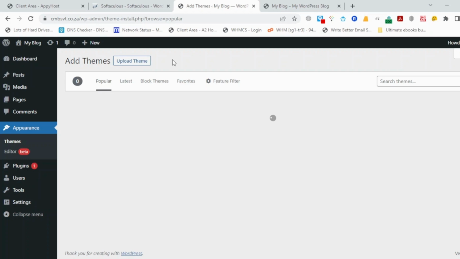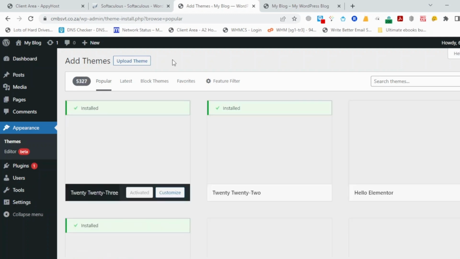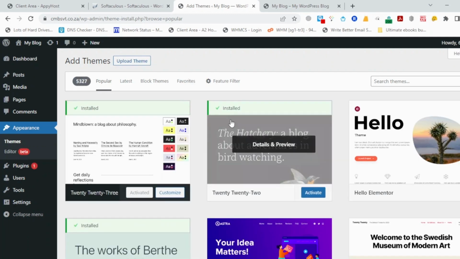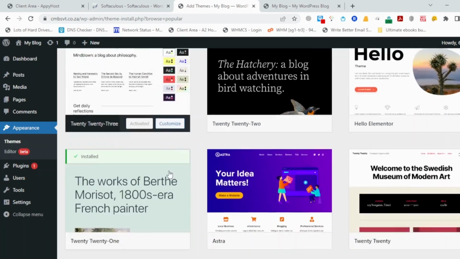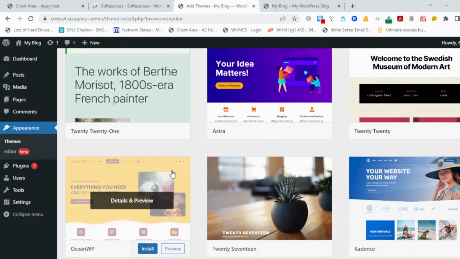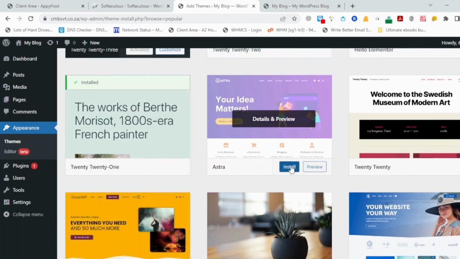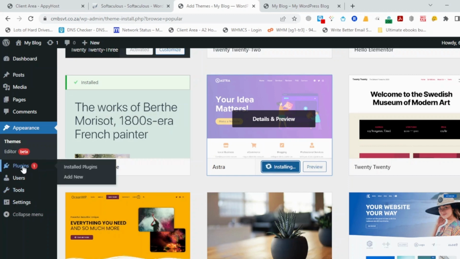So for certain themes you might need to unzip the file and only enter the WordPress file. As you can see, there are many files, and whichever one you prefer, you can just select, click on install, and that theme will be installed for you. Thereafter, you will be able to edit the theme the way you want it. When you install these themes, there are also plugins that will be required. You will get to install those plugins on this very tab over here.